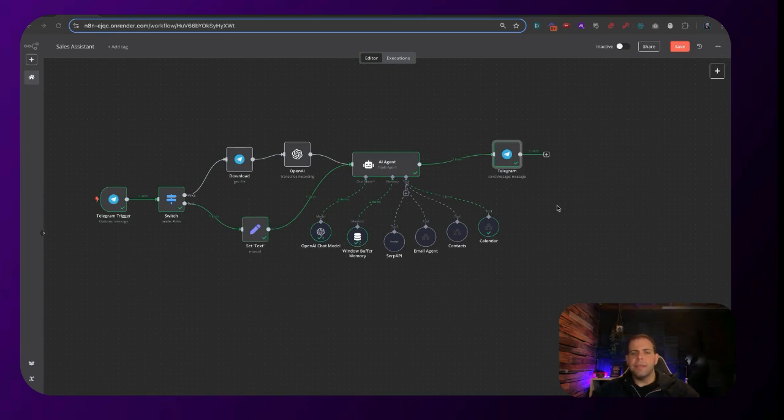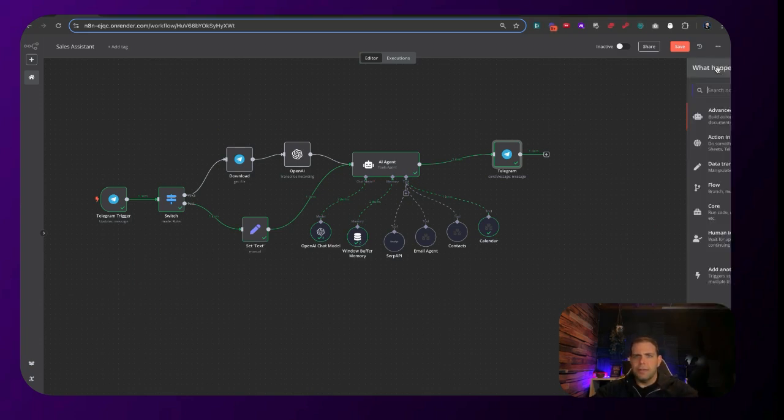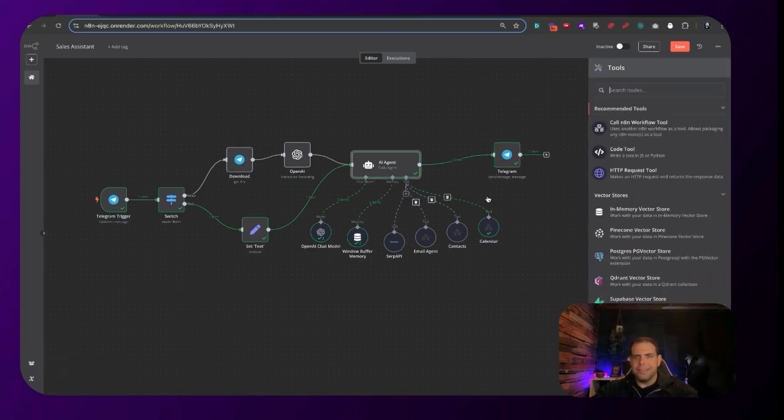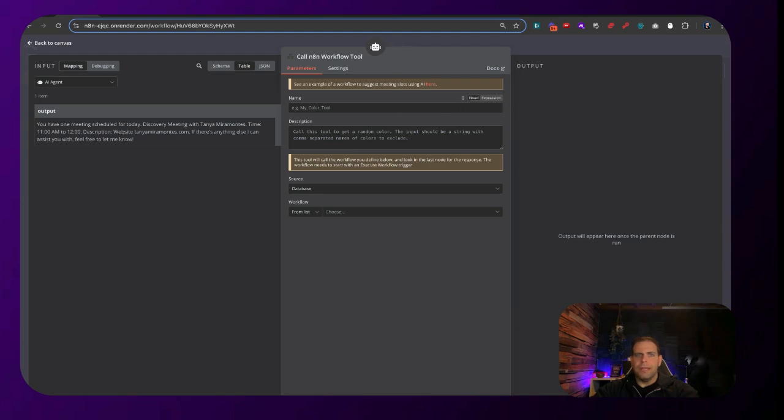The last one we're going to make here is the scraper agent. We're going to go inside of here and click on tools again, and we're going to go call workflow. And we're going to title this one scraper agent. So we're going to go here at the top and call this one scraper agent. And we're going to go here and call this one website scraper, and call this tool to scrape websites. That's close enough. So that looks good. We're going to hit save here.